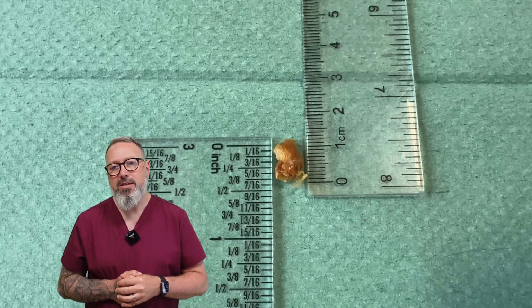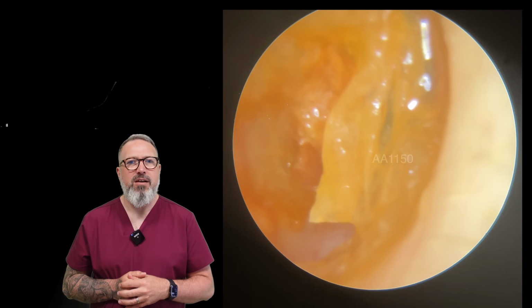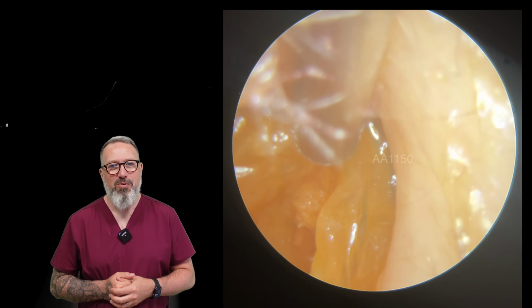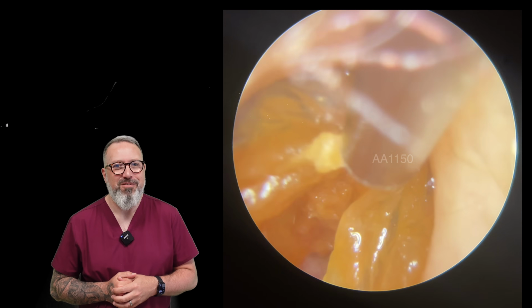Taylor's patient is coming up next. So let's see what Taylor's got for us today. Ooh, a very thick, dry skin layer. Now this is going to go one of two ways. Either it's all going to come away really easily and all stays one big chunk, or he's going to have to work and strip every bit of dry skin off this canal wall.